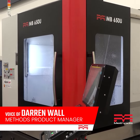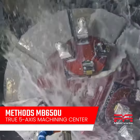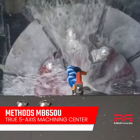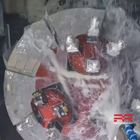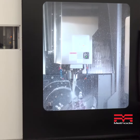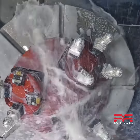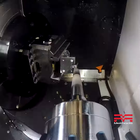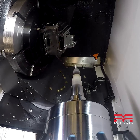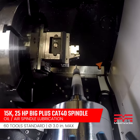Our goal when we designed this product was we don't want to nickel and dime anybody. This machine comes fully loaded, ready to do true five-axis machining. You don't have to buy this control option or that control option — all that stuff adds up, and a lot of times people don't know what they need, so they miss options and can't produce this type of work. Then they have complaints about machines. We just package it all together.